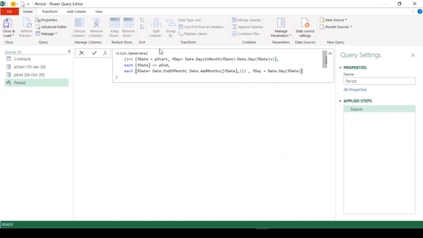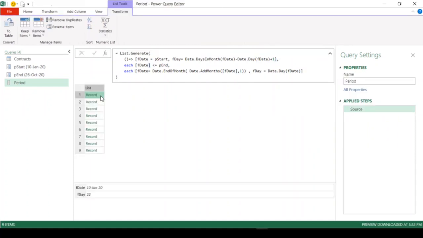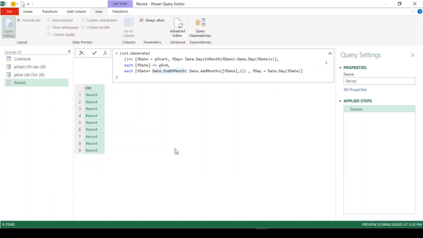So we have built to some extent the list. Let me check the first element, which is 10th of January, 22 days, and 29 February, 29 days, and March, 31 days, and so on. The last one I have here is September, but we haven't got 26th of October and 26 days as last. That row, the 10th row, is not added. Let's go back and check. The reason why we don't see the last one here is we don't exceed the parameter end date. So we also push it to the end of the month, so we don't get the last month.